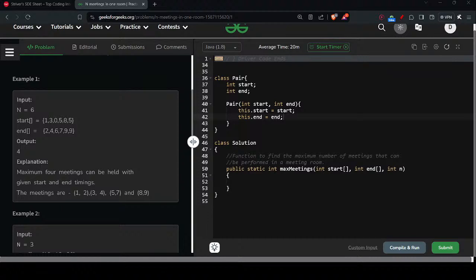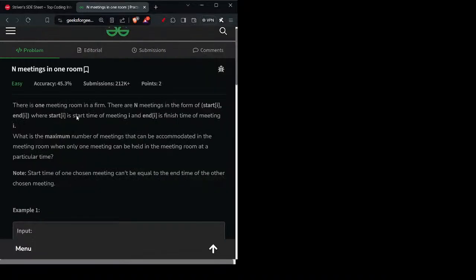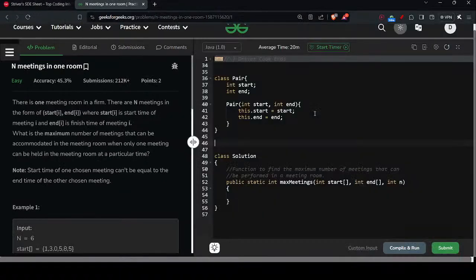We will now create a comparator. Now what a comparator is: since we are sorting but with our own logic, we will have to use a comparator. How will that go?